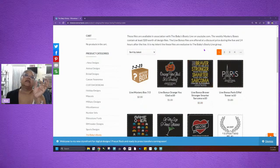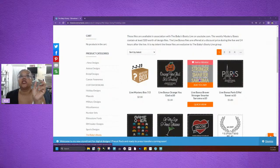You can add lupus awareness. I mean, there's a whole ton, and you can totally rock these words in the color that goes with the awareness. Okay, so, fam, October, breast cancer is coming up. You got all kinds of months coming up here at the end of the year that you could totally use this. So you need this design if you're trying to find another method of selling shirts.